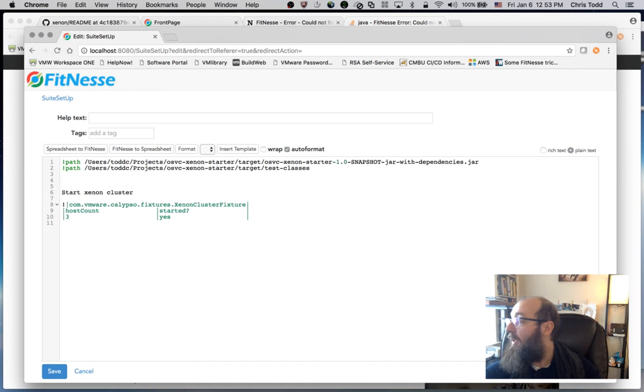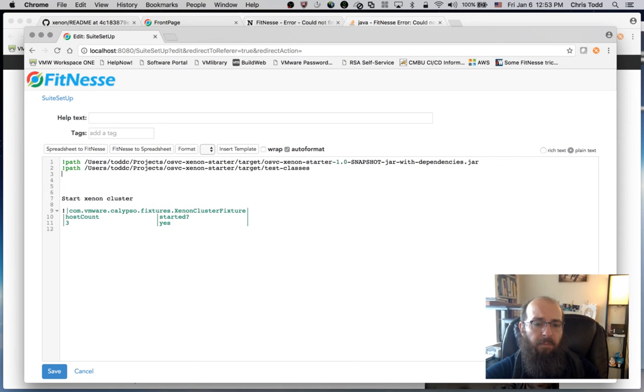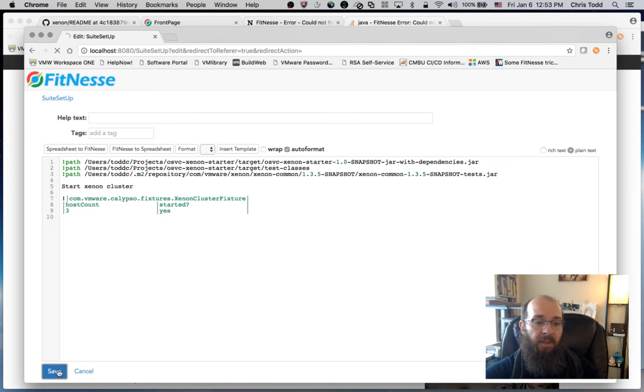And then the last one is we're using some of the Xenon test components. The Maven plugin automatically puts that in, but here we go with the full path to the Xenon common tests jar from when we compiled and installed that. So we add those three things in there.